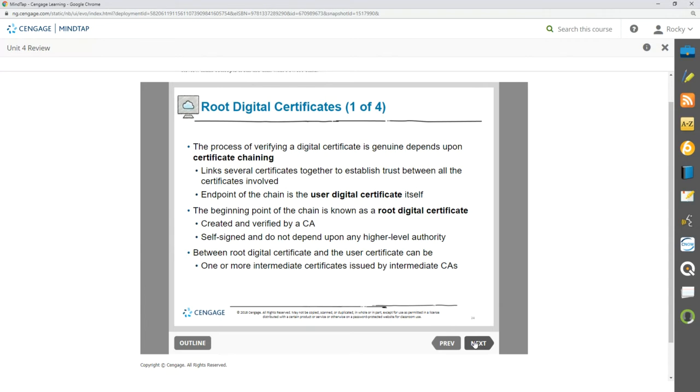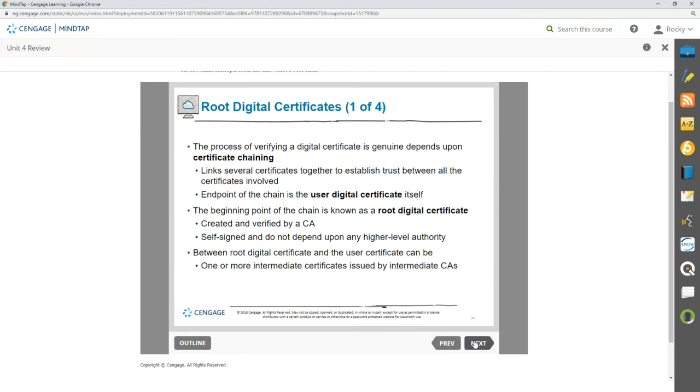When you look at this, the process of verifying these is going to depend on your certificate chaining. It links several certificates together to establish trust between all the certificates involved. And the endpoint of the chain is the user digital certificate itself.